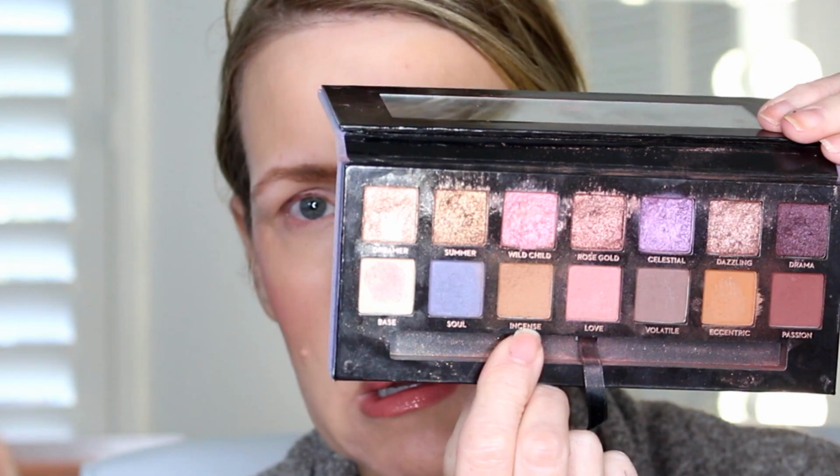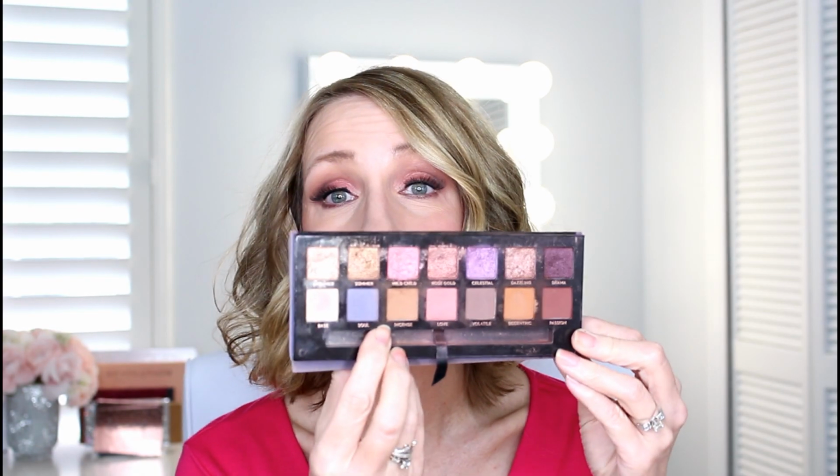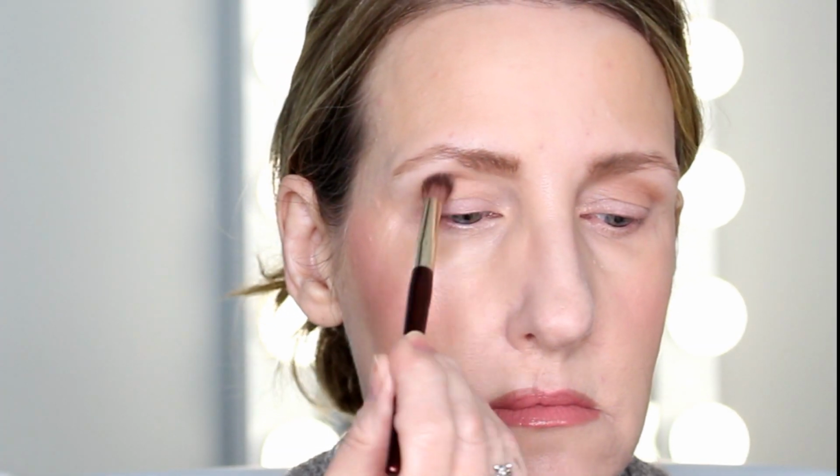So what I did, and I'm going to go through step by step so you can see, the first thing that I did is I went in with my Incense color. That's the name of it, Incense. It's a brown color. I use that as my transition color. So I applied that first.